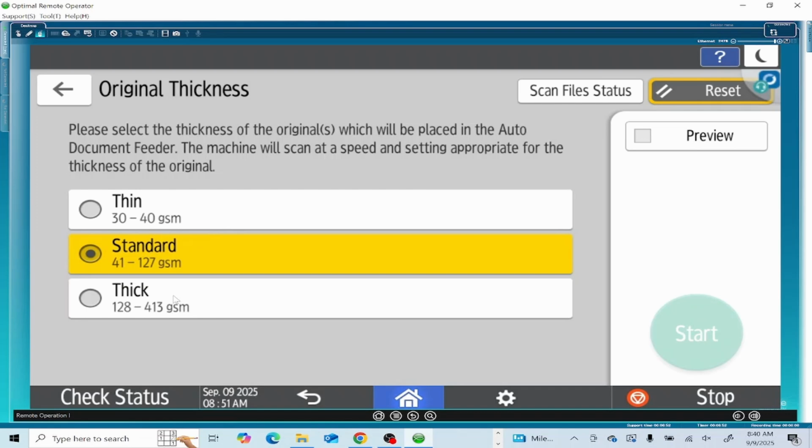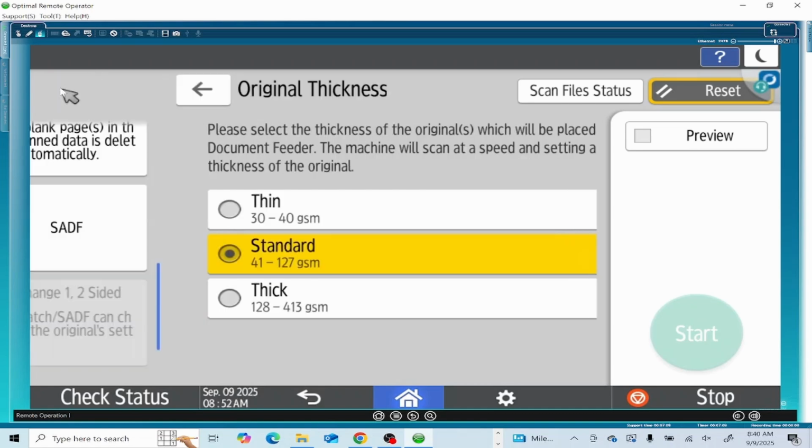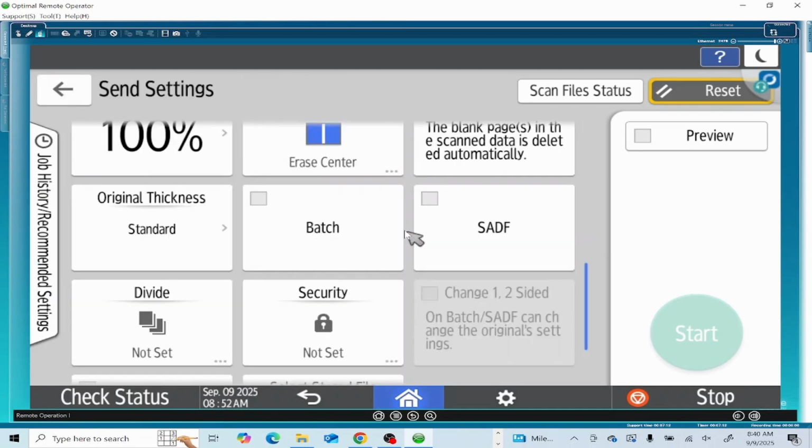The new machines with the overhead scanners installed are a little bit better about working with cardstock. So those, you can put cardstock through them a little bit safer, but standard machines are a little bit iffy. So I tell people that they can, but I'm not personally a fan.